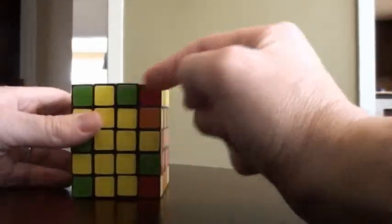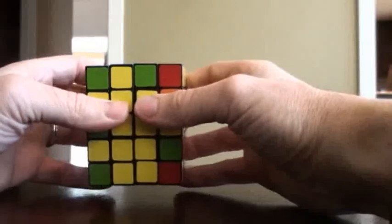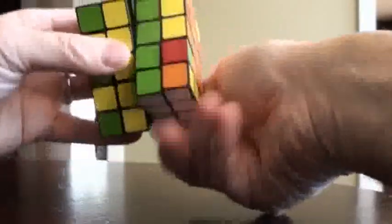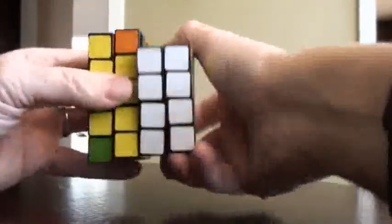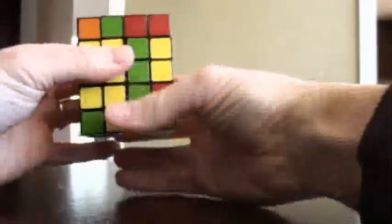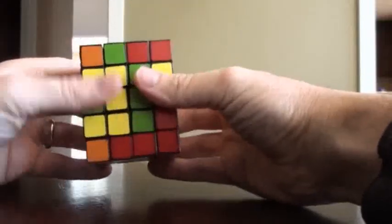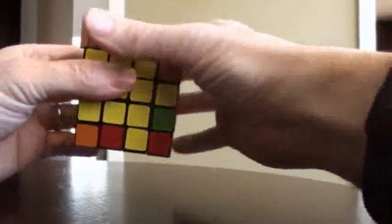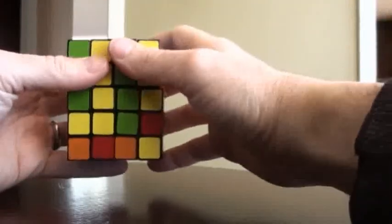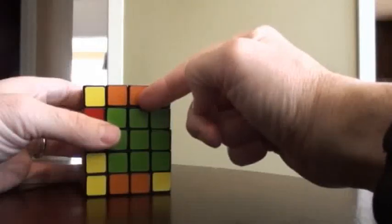If you recall, to do a corner switch, but from the middle, I'm just doing it like I would pretend it's a 2x2 and switch these two. So I'm going to define this as the R and this as U. So 2R, U, 2R, U, 2R, and then turn with a U prime and a D, then 2R, U prime, 2R, U rather, and 2R. So that put this right back where we need it to be. This happens to be where it needs to be. This happens to be where it needs to be.